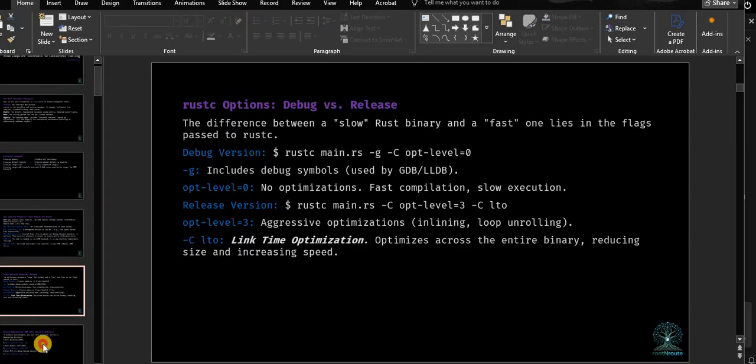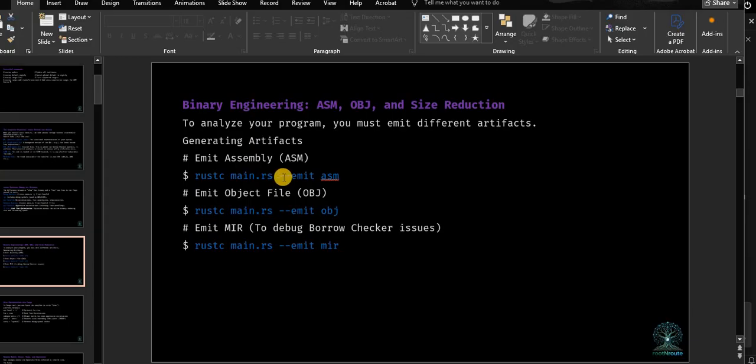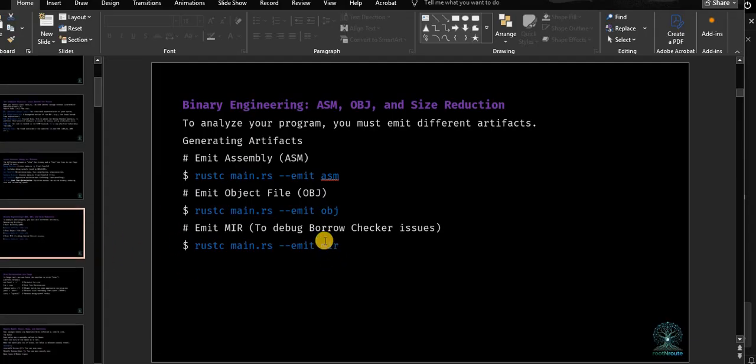Now the next one, I already showed this on how to emit obj file and intermediate. I mean, you can try the intermediate code if you want, that intermediate representation of the .rs file. I recommend this just to be familiar with all these things. I was just playing with these things to be familiar with the concepts. And if you have LLC installed, you can use rustc to create an LLVM-IR file. Then you can directly supply that IR file to LLC to convert that to binary code.